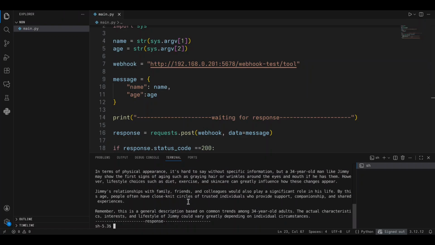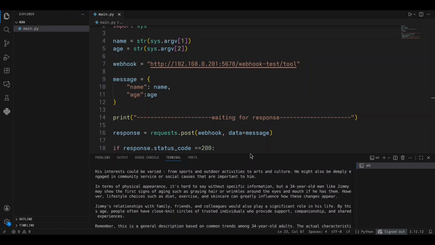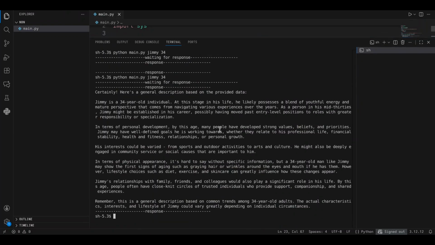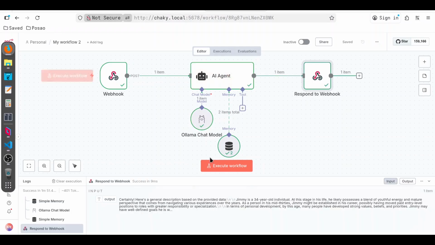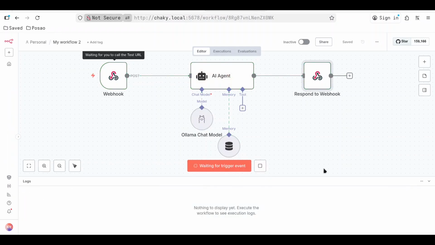All right, awesome. Let me see. This is the entire response. It's Jimmy, 34 years old, an individual, and now some content that my agent created for this person. It's completely irrelevant. And at the end, I'm going to do one more test, but now we are going to have some totally unrealistic parameters. But first I have to execute that workflow once again.